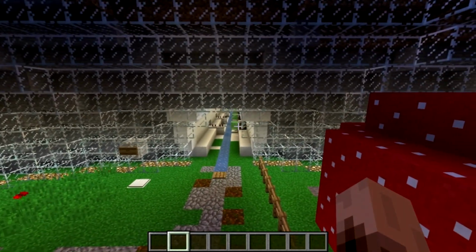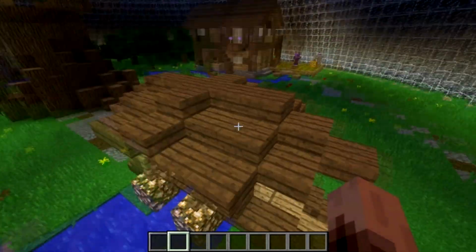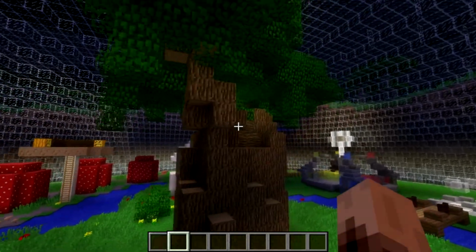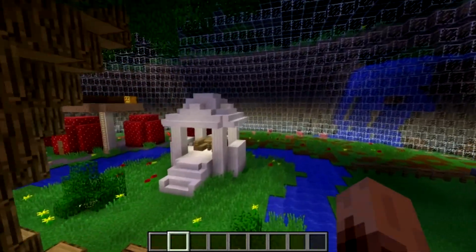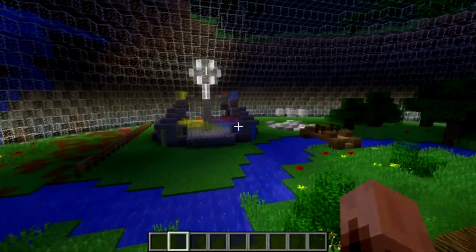Slimeblocks are a bit finicky at the minute. With this pressure plate changing you back to survival when you get here. You have a nice little bridge going over to the main tree. Oh, gotta love a big tree in Minecraft. Have a little gazebo so you can have a sit down near the tree.